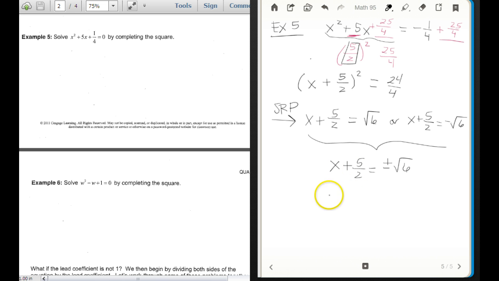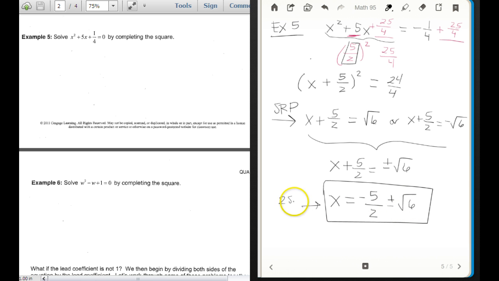We subtract 5 halves from both sides, and that 5 halves doesn't work inside the radical, right? It has to just live out front, but we're going to add it and subtract it to this radical right here. So when I subtract 5 halves from both sides, I get negative 5 halves plus or minus the square root of 6. That's our final answer for that one, because it's nasty enough as it is, and we don't want to mess with it anymore. But it does say you take this negative number and you add or subtract a square root. Remember, this represents 2 answers. This is 2 solutions.